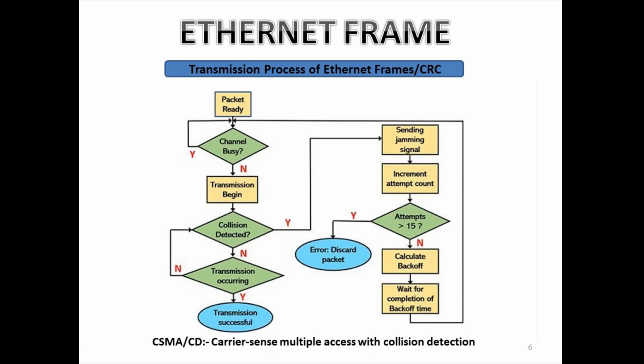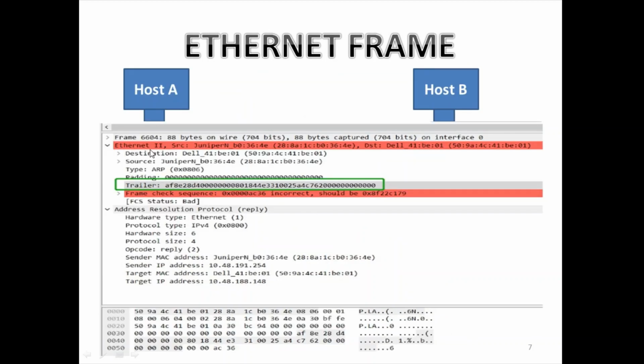Ethernet frames come in various formats such as Ethernet II, IEEE 802.3 and IEEE 802.2, each with distinct frame structure and protocol. For example, Ethernet II is commonly used in most LAN network environments. You can see here Ethernet II. You can find it under a Wireshark capture. While IEEE 802.3 frames are prevalent in older networks, IEEE 802.2 frames, on the other hand, are often seen in token ring networks.